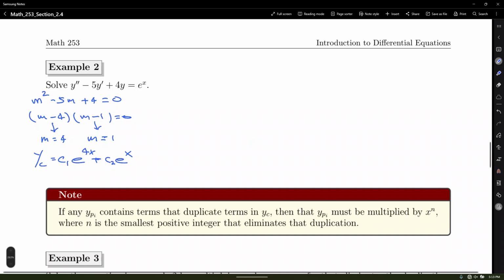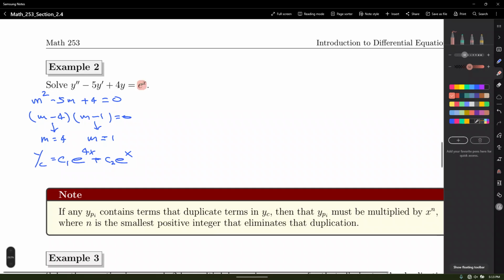Let's have a look at the second part of the problem. What do we have on the right-hand side of the differential equation? Well, e to the x. This is an exponential function with essentially nothing being multiplied with it. That nothing is really a constant. So the form of y sub p will be a e to the x. Now take the necessary derivatives, two of them.